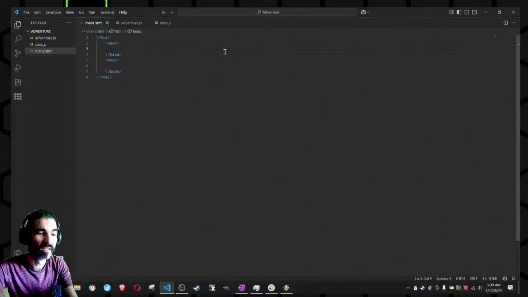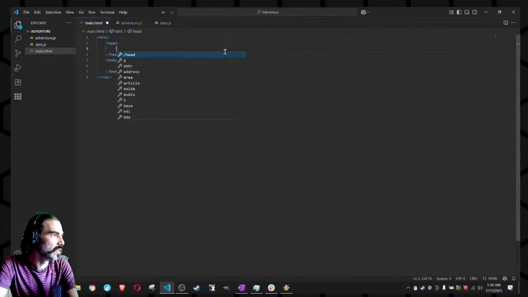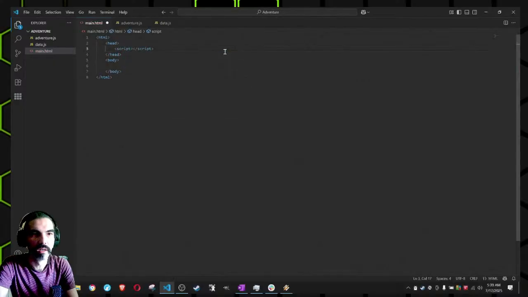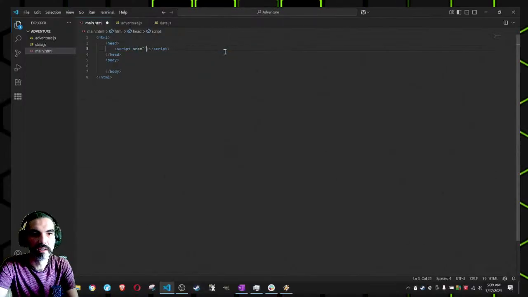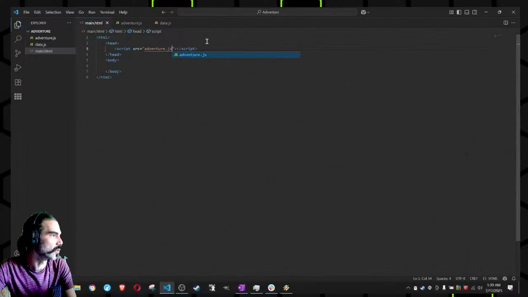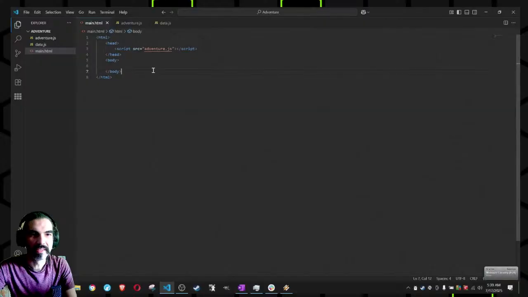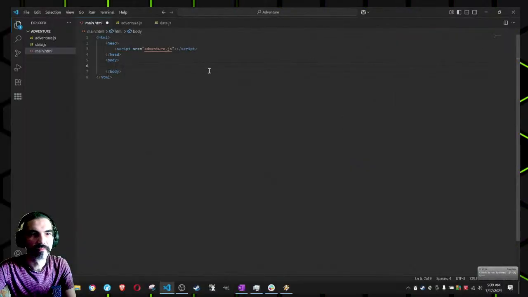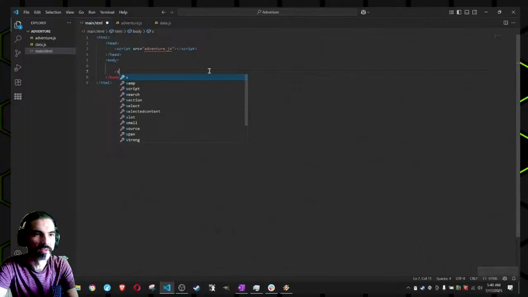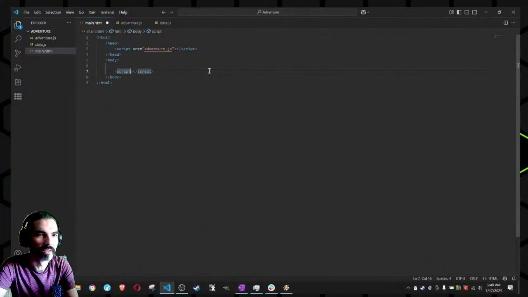So in order for us to take these files in, it takes a script tag, and we'll basically do this through the header here. The header is the setup space. We'll go ahead and throw in our adventure.js to import JavaScript. And for the data, we have to make sure that the data gets loaded last, after the game is essentially working. And there's a workaround again with how we're importing this data.js.